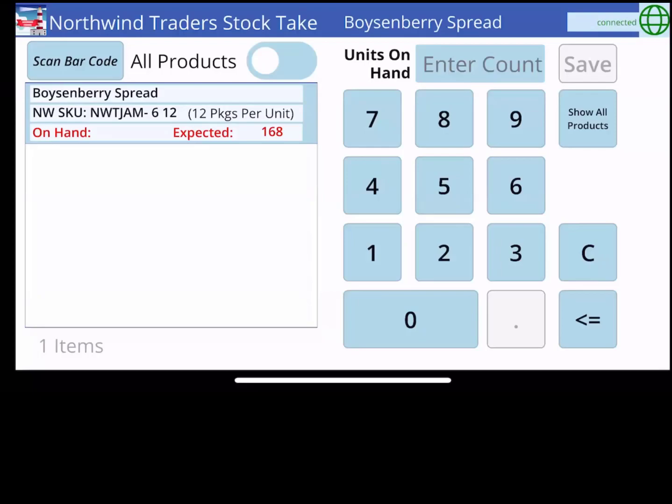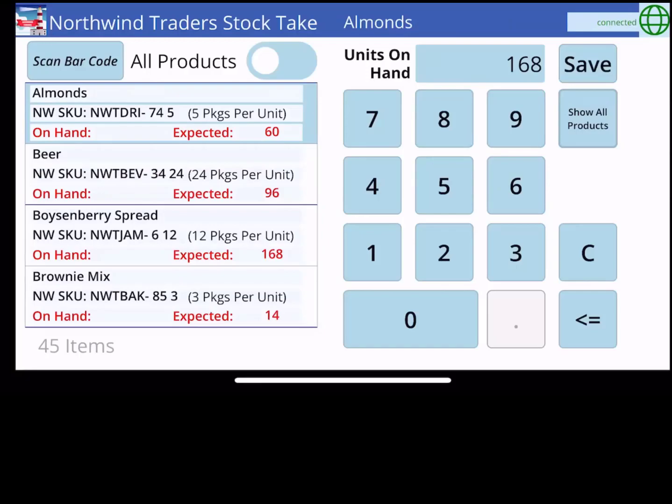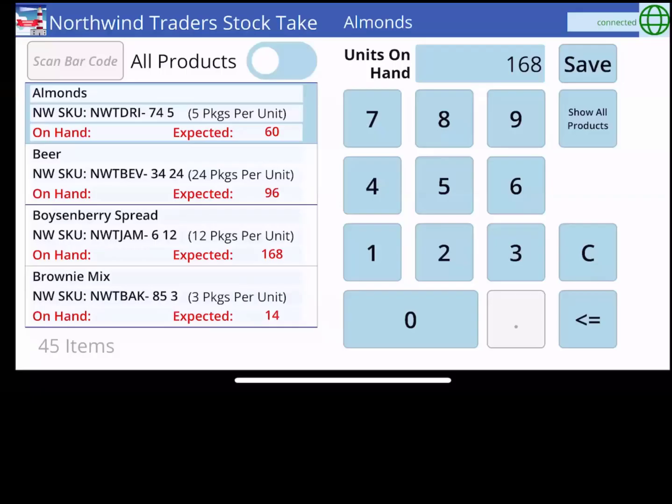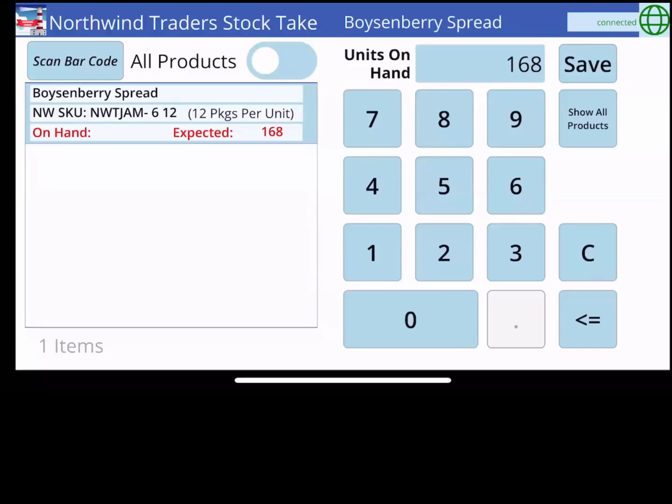So if I enter counts either by using the keypad, which is the way it's designed to work here, 1, 6, 8. Oops, I accidentally hit the wrong button there. Ugly fingers. Try again. It will catch up. I've entered my 168, which is the expected. Saved it, and now it's updated. You may have noticed in the upper right-hand corner that there was a change in color momentarily.